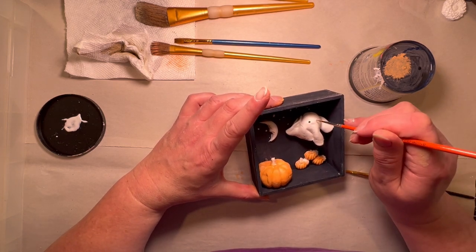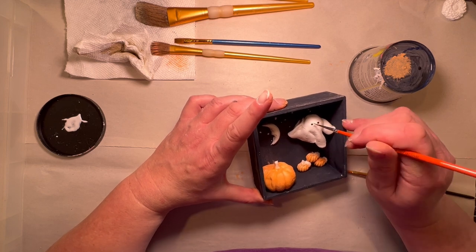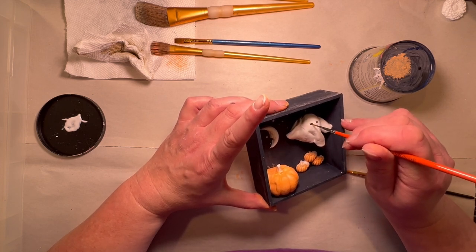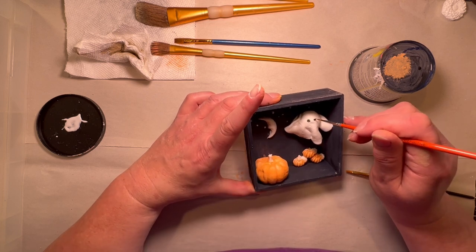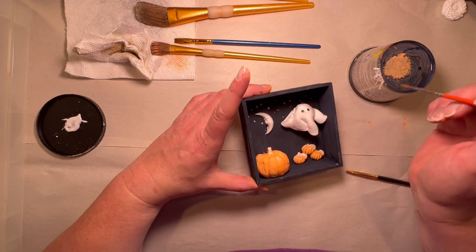So now I'm just going to add some of the fun little details like the eyes on the ghost and the stems on the pumpkins, but I'm also going to do some shading using the brown, and eventually I'll get to the green because the tiny pumpkins have some green vine on them.